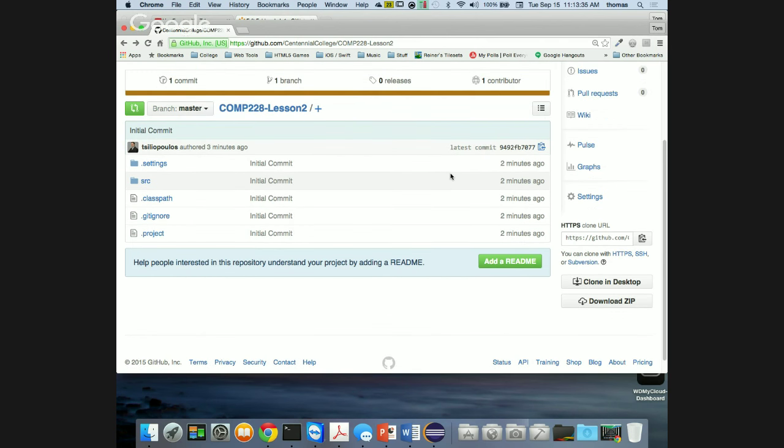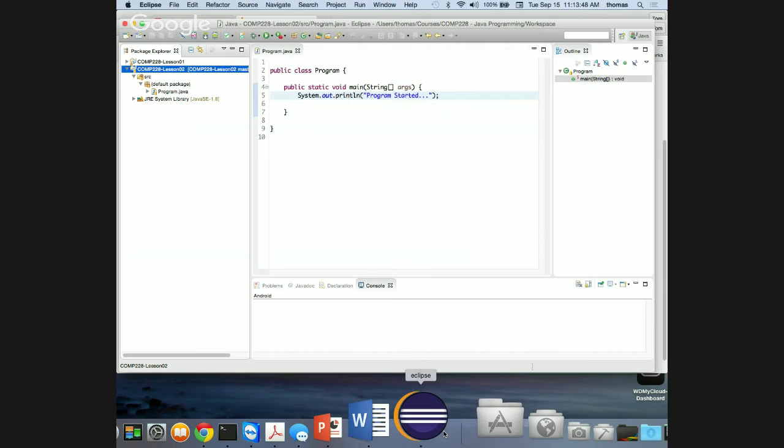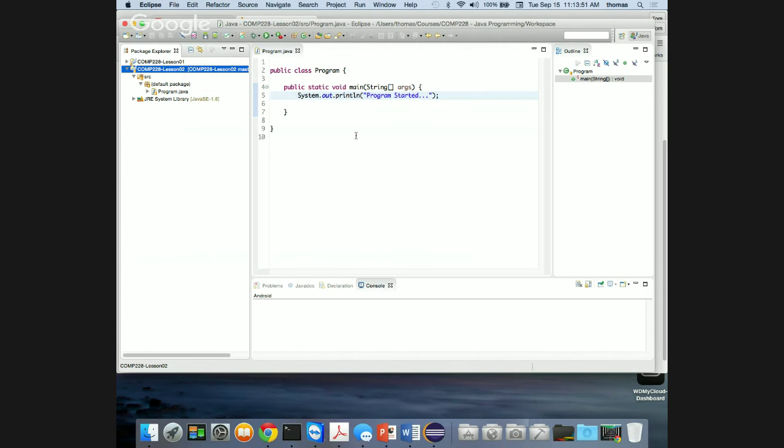Any questions around what I just did? All I've done is created a project in Eclipse. I've made it a Git repo, and I've pushed it up to GitHub. That's all I've done, okay? Do I need you to do this? Absolutely not. Would it be nice for you to understand it? Yes, so that you see what I'm doing, and so you use it in future projects. I think it's great for you to establish this as your own workflow, but if you don't want to, that's up to you. It's something that most modern developers do. We always have some kind of version control, revision system, whatever you want to call it, that we use to keep track of our changes.